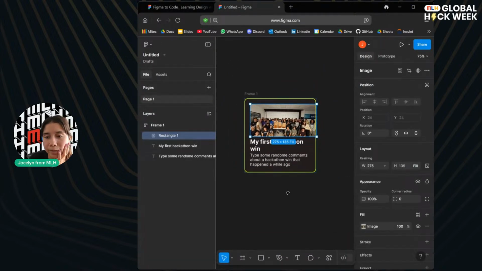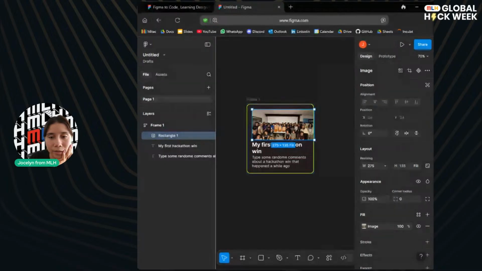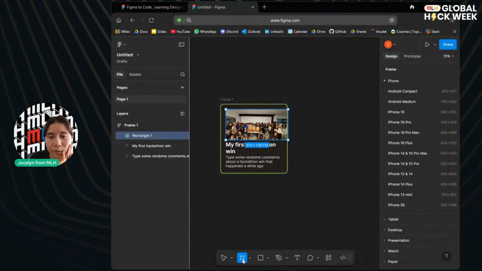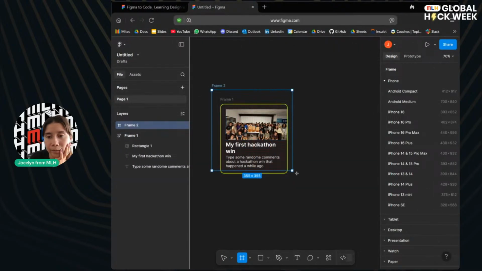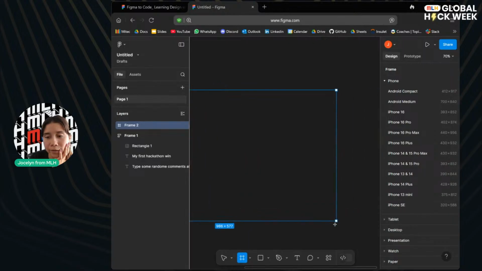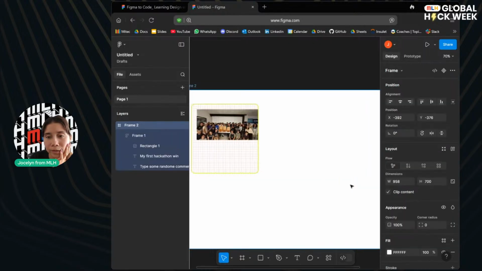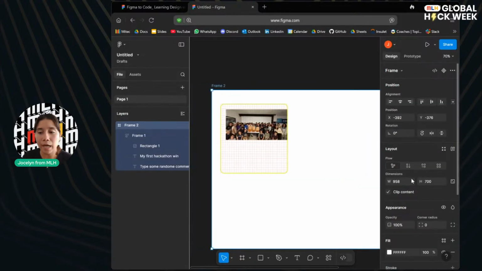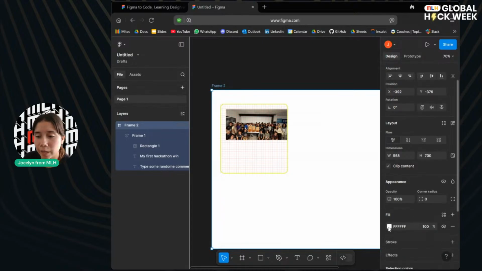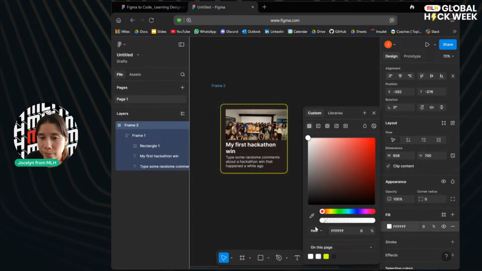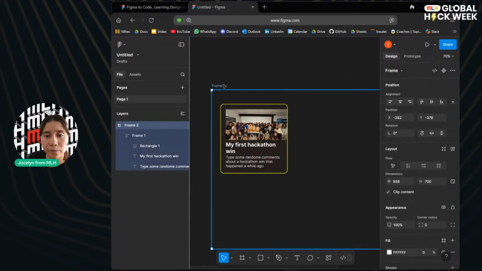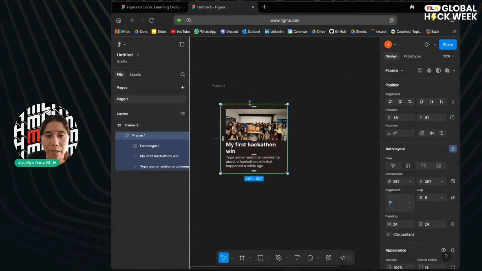I'm just going to make this a bit smaller. Over here, I'm going to be creating a bigger frame where I'm going to be filling everything. There we go. So we have a bigger frame in there. I'm going to be changing the fill to make it transparent so I can see everything. There we go. So now we have our 2 frames. We have this one and then we have the smaller one, right?